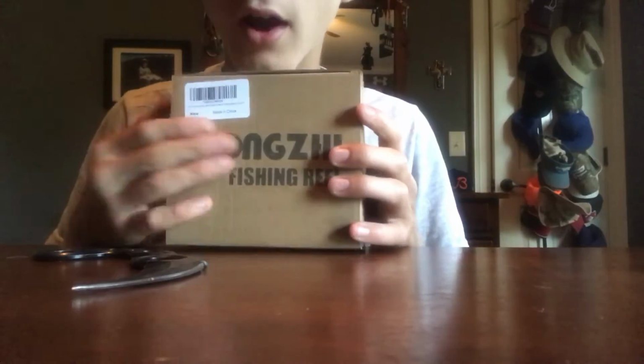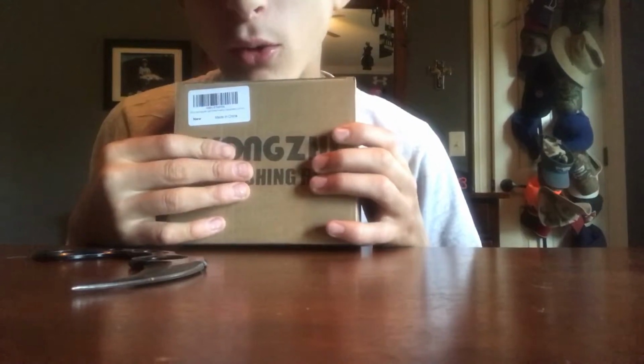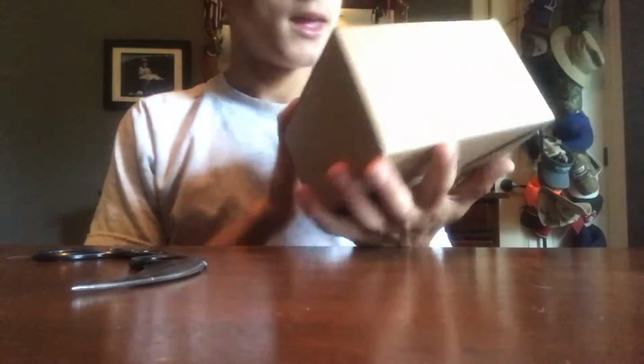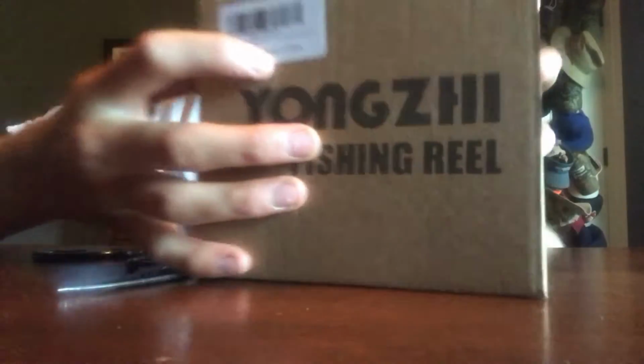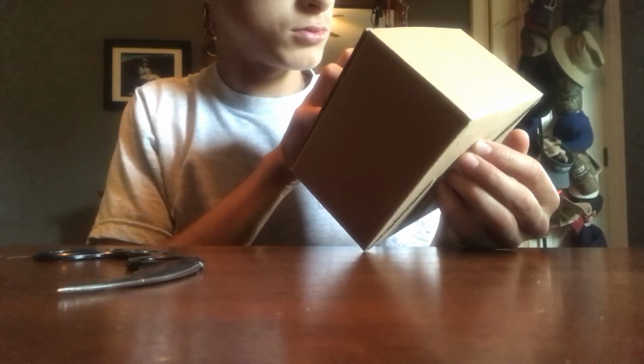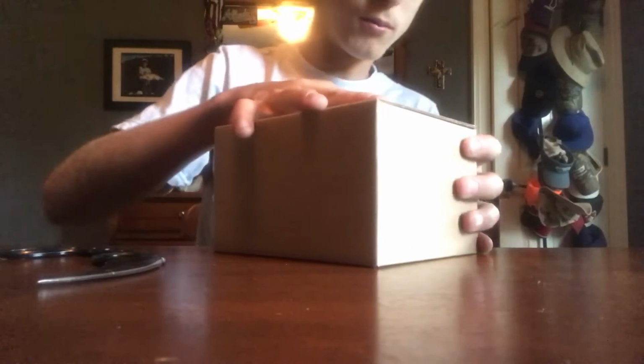But I got a reel in the mail. I did order this off Amazon, whatever you want to call it. It is because it's made in China. That's always good. Spinning reel. Basically, how to get it because we're going to the beach.